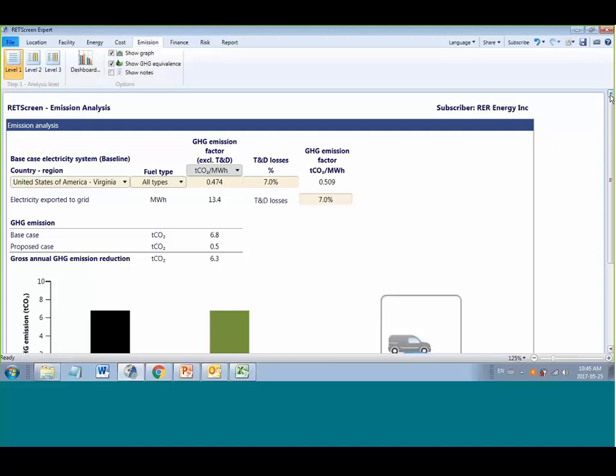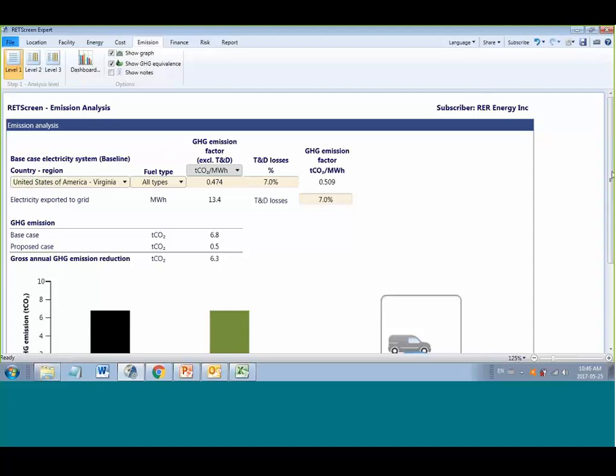However, we're proposing to generate this electricity with a PV system, and that's going to have hopefully a lower amount of emissions. So we're actually reducing the emissions associated with this amount of electricity production. And the difference between what would have occurred if we didn't do the PV project, so in the base case, and the proposed case is the emissions reductions. And if you're interested in that, that can be calculated. So there's a number of different ways to do this.